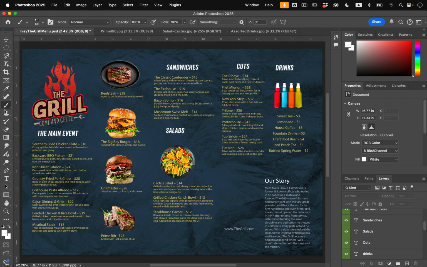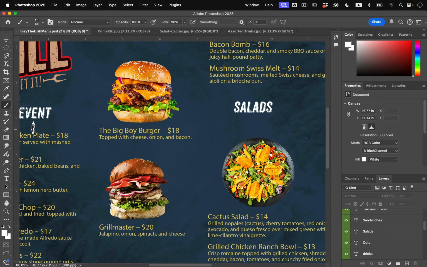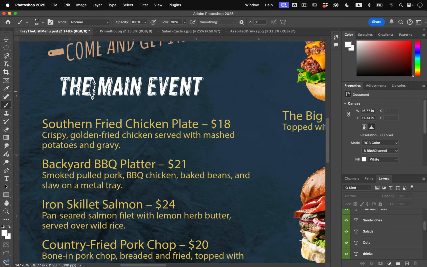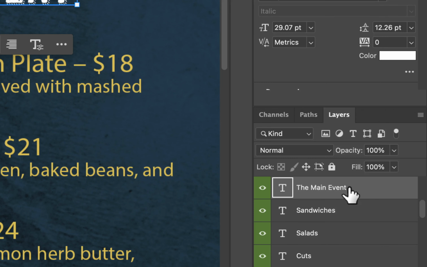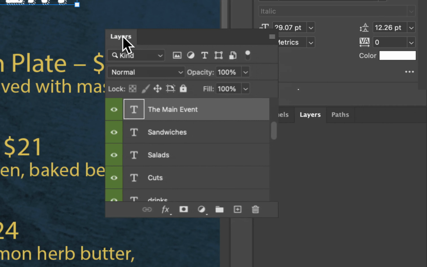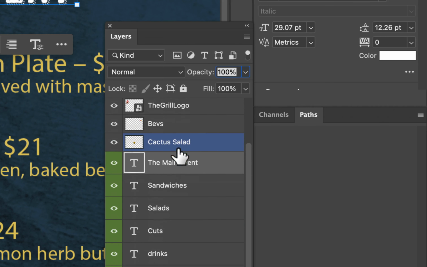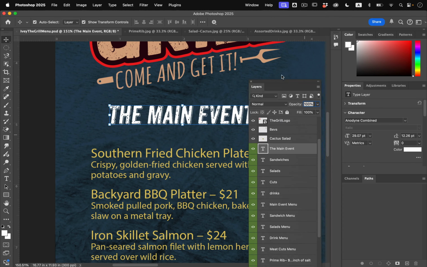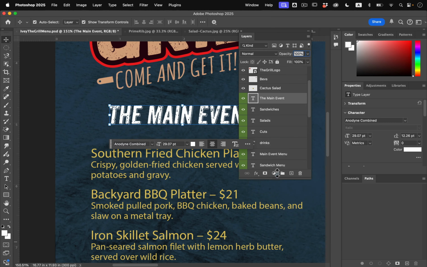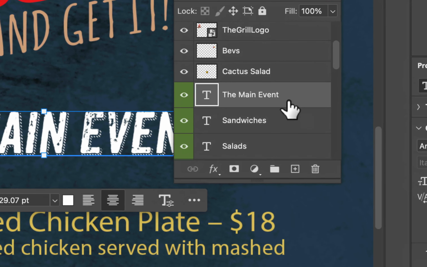In order to do this, we're going to use our paintbrush to paint on a layer that's below each of the different ones. So one more time, let's zoom in to the main event and select it so that our layer is selected. I'm going to drag off my layers panel so you can see this part a little bit easier. We need to be able to put this border behind or below the layer for the main event layer. So to do this, I'm going to go down to the very bottom of my layers panel. Again, let me set this up so you can see a little bit better.